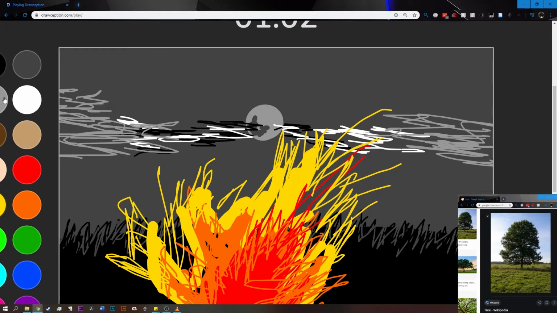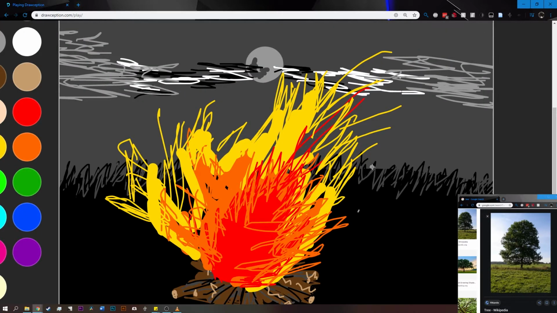We could have a bit of ash rising up into the air. Oh, some cinders just flying about.